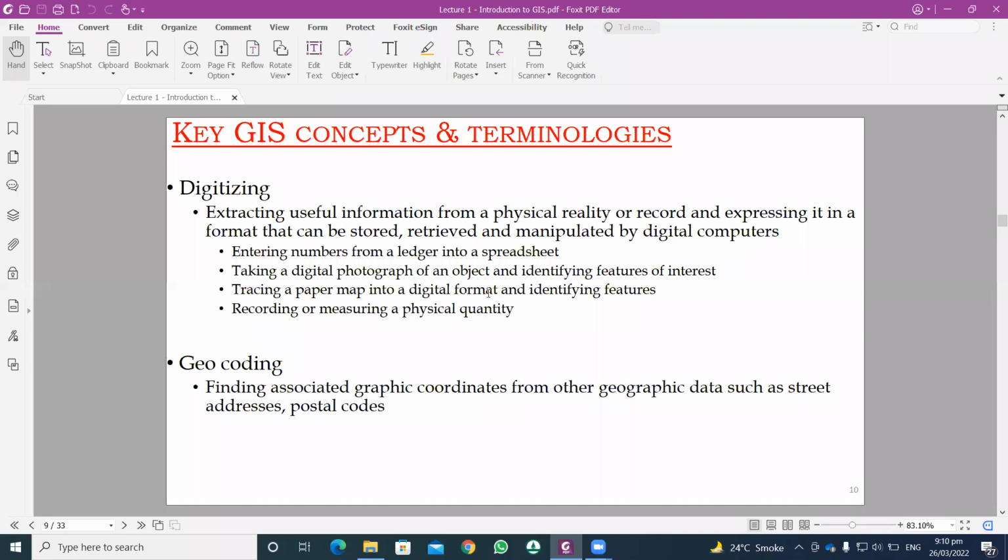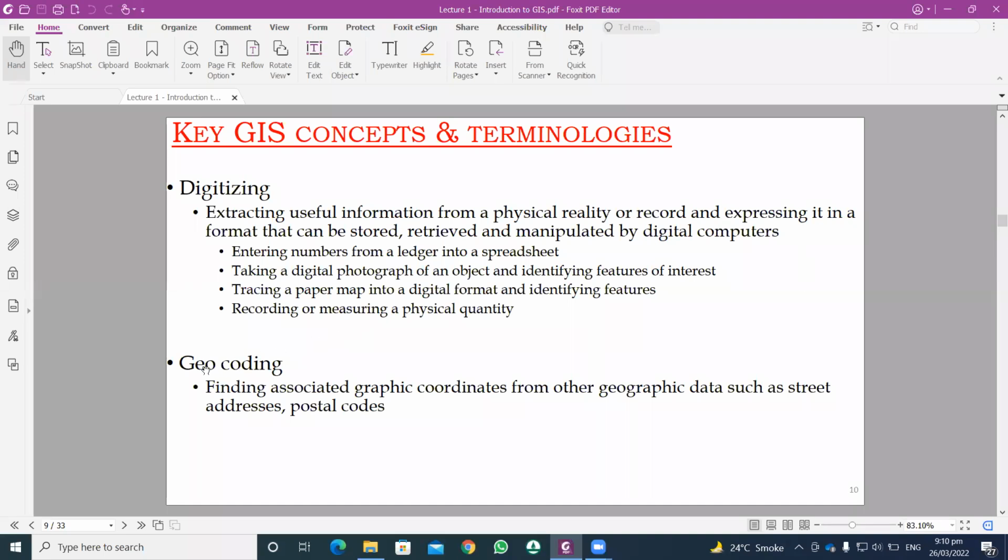Digitizing may also be defined like this: if you have a house and a road and you want to show them in vector format, we trace above that imagery file and convert it into the vector format.